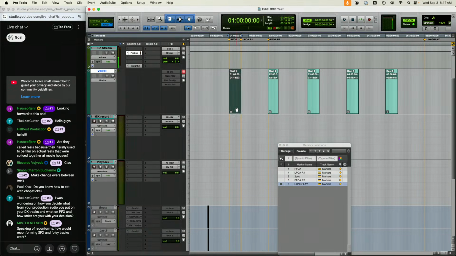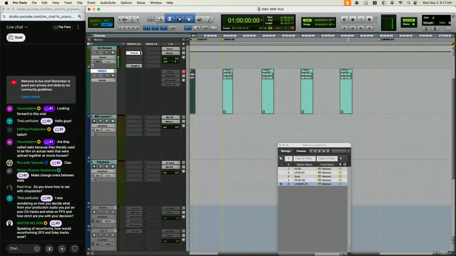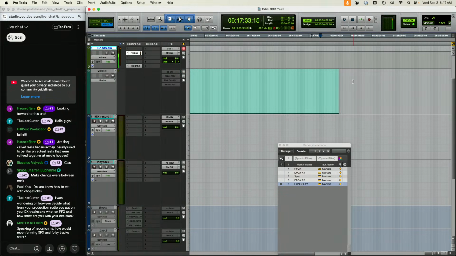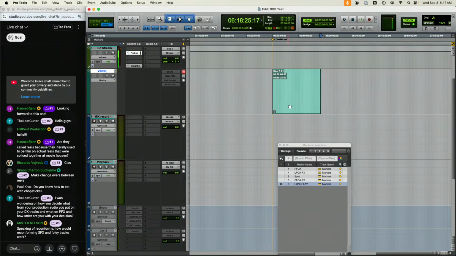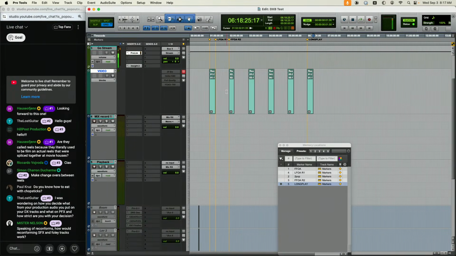You can copy and paste your reels to a long play and then just cut off the tail pop. So it'd be like 2 seconds. Like this, cut it. You do this with all of your tracks as well. All 500 tracks. That's why this is kind of like the nuclear option.